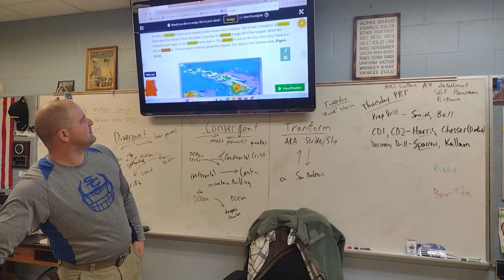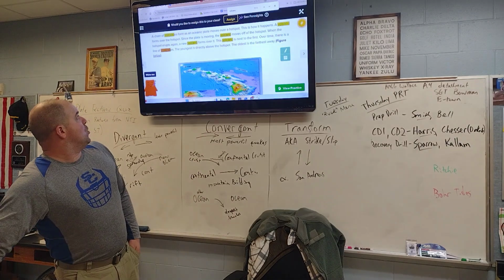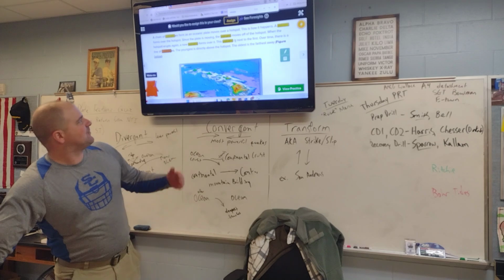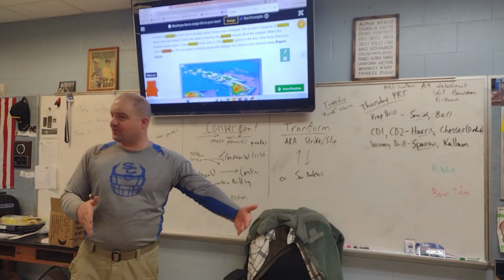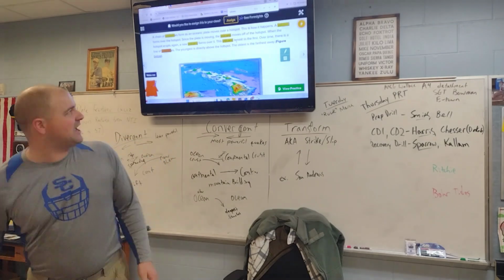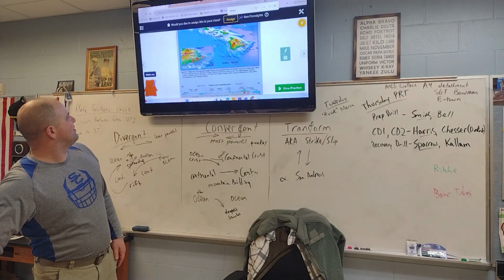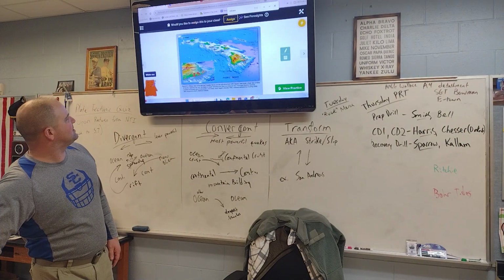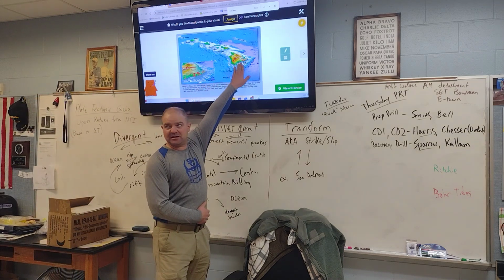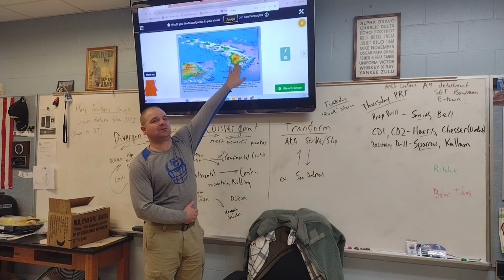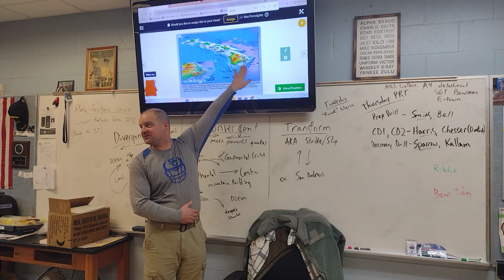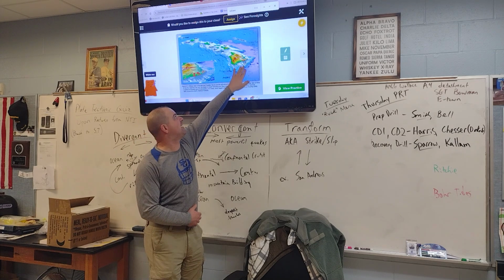Yeah, since the plate's moving, the volcano moves off the hotspot. When the hotspot erupts again, a new volcano forms over it. This volcano is next to the first one. And then it happens again and again. You end up with a chain like this. So here's an image of the Hawaiian island chain. The biggest one is the newest. It's still growing. This is where the active volcanism is for the Hawaiian hotspot.